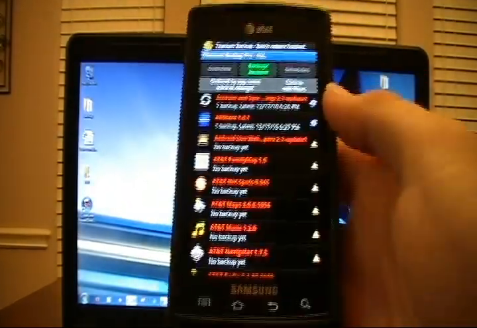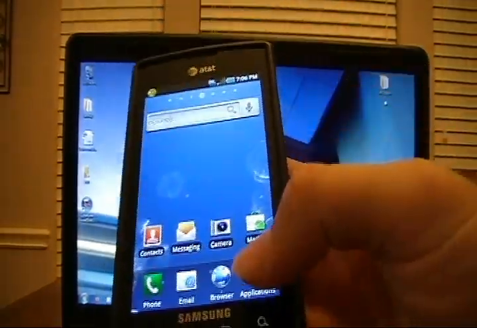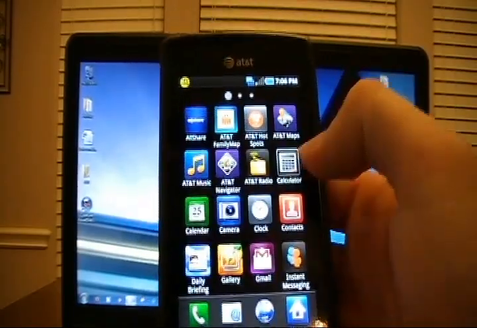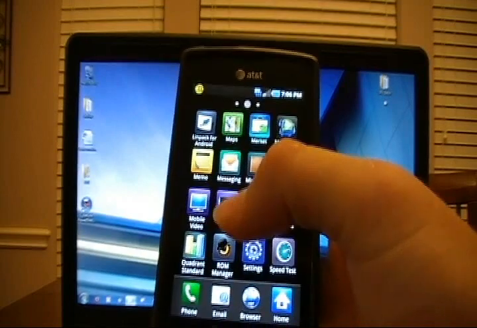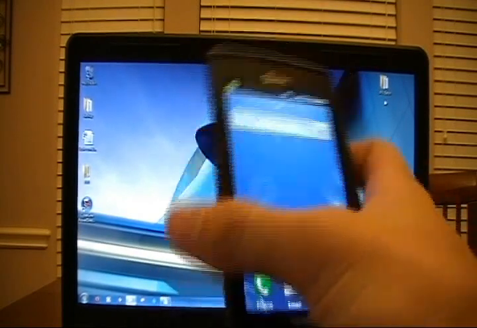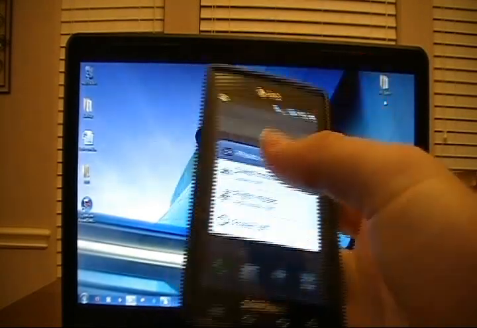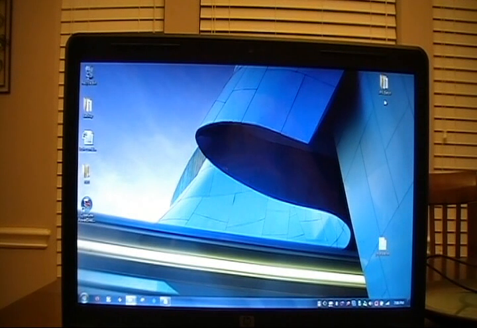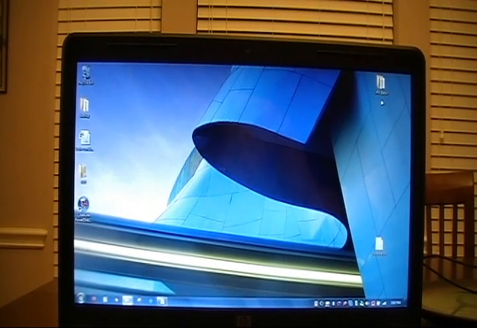Okay, the batch restore is finished for us. Now before you go looking for all your apps and launching them, it's highly recommended that you reboot the phone. They may not all show up, and that's because some applications need to be present at boot. So go ahead and turn off the phone and turn it back on. We're going to let you do that at this time, and once the phone's back up, we'll take a look and make sure all of our applications are present.